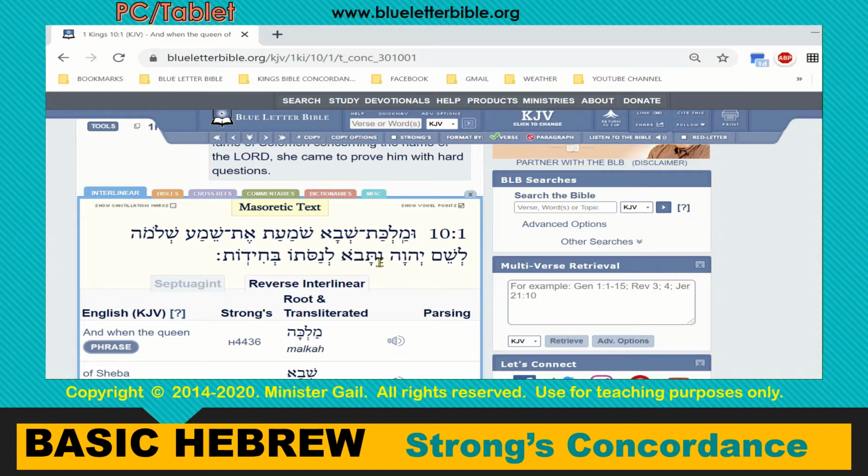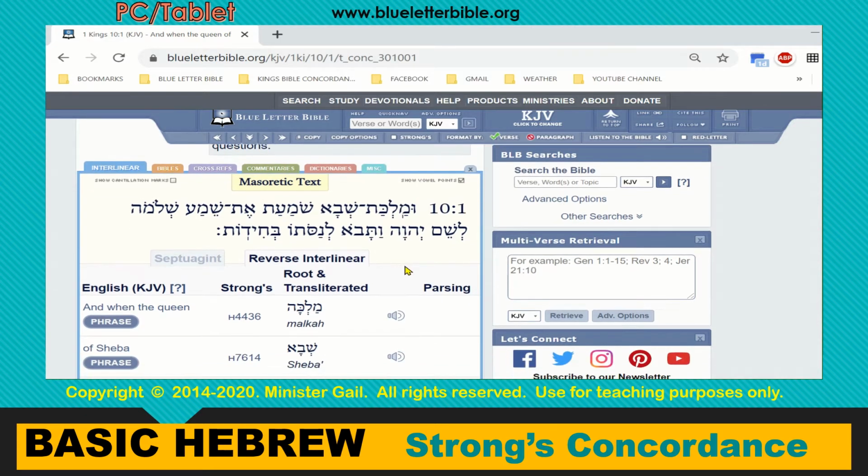So that's the whole sentence. They will have added words on the end also. So I will show you how to read the letters. You can write out the letters, M, L, K, H, and the vowels when we learn those. Then you can look up those Hebrew words and see what they do mean. It does work going that way.